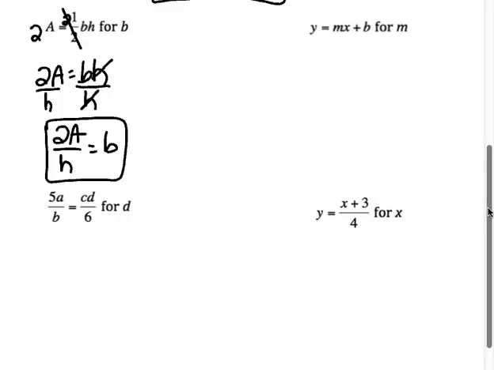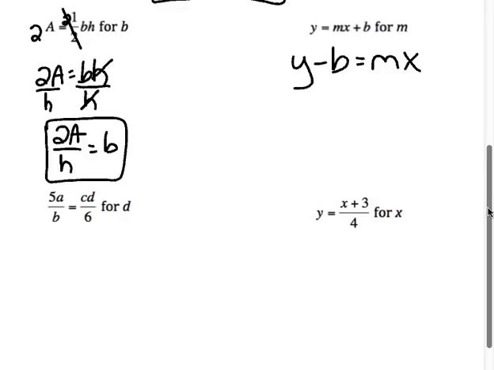So the next one, slope of a line, y equals mx plus b. If I want to solve for the slope, for m, what I want to do again is get everything away from it. Now you have to think about getting everything away in the right order, okay? So I have an mx and I have a b. If you have separated terms like that, the first thing I would do is move away anything that does not pertain to your variable. So I'm actually going to subtract the b to the other side right away, okay? The b is in no way connected to the x, so I'm going to move it first.